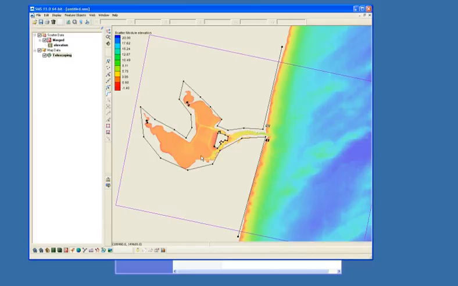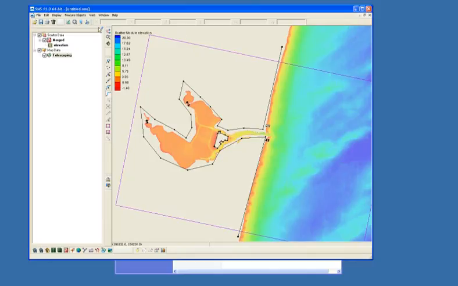A lot of times you'll follow the edge of your domain for the land area, and then you'll want to specify another range just inside that, because you want your cells close to the land, the shallower items, to be a little bit more resolved than other areas that are out in the middle of a bay or maybe in a flat area. So you're going to have several zones of resolution through this.